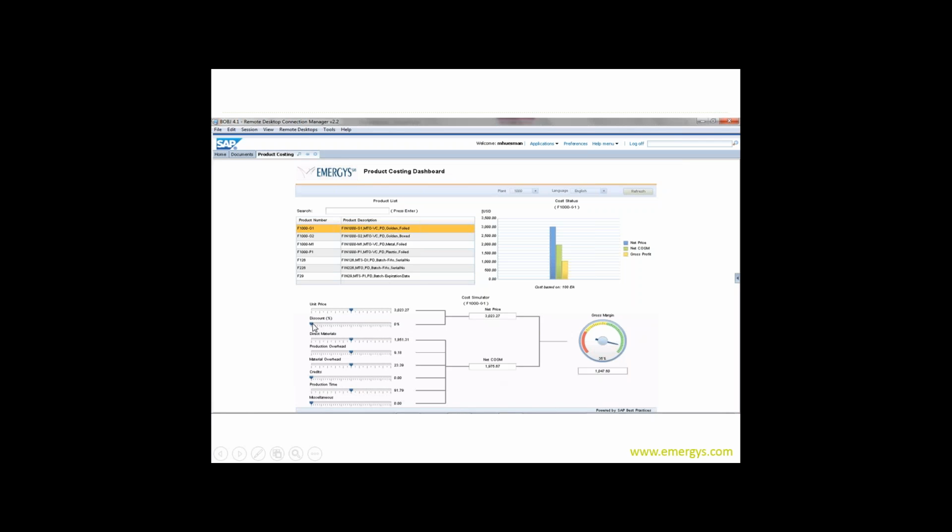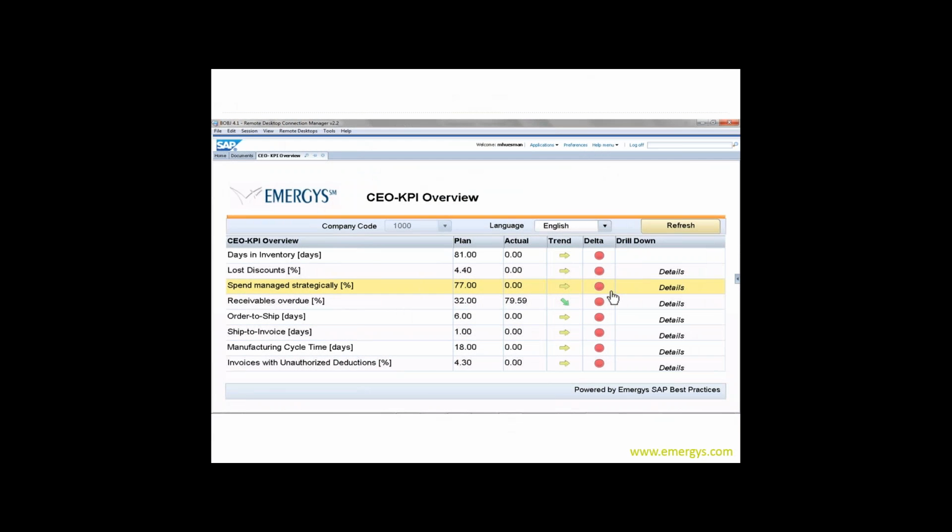It's also a great tool, so if you have a sales rep who's constantly discounting, you can just open up the tool and show them, okay, so you've been discounting this much, look at the impact that has on our gross margin every time you do that. So a very simple, effective tool to be able to manage those kind of what-ifs and do some show and tell. There's a CEO cockpit which has 8 of the most commonly asked for key performance indicators.